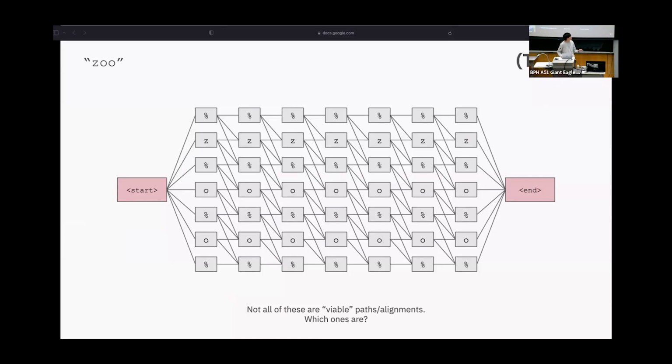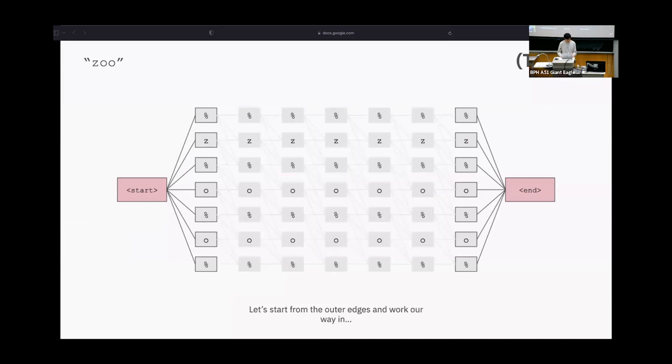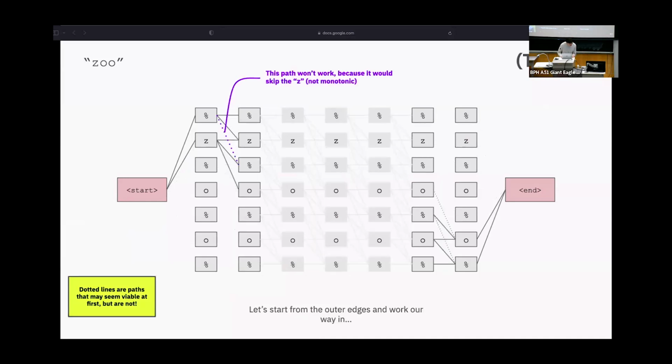So in some cases like this, if it skipped the first Z, it is not viable. You can see it very clearly from this graph. But if you use another form of visualization, for example, if you say, okay, I only got break, Z and O, so I'm only gonna draw a graph containing 3 rows, that's gonna be a mess, and there's no way you can see how monotonicity works that way.